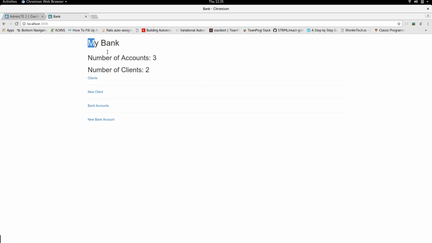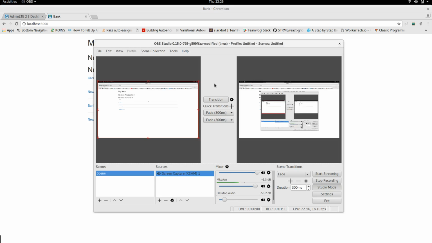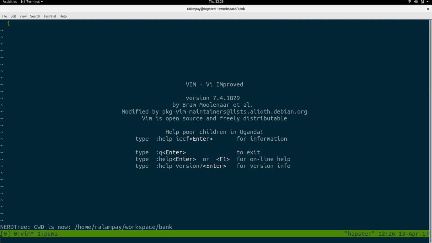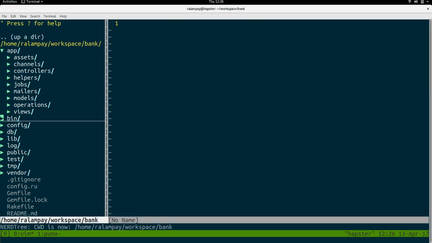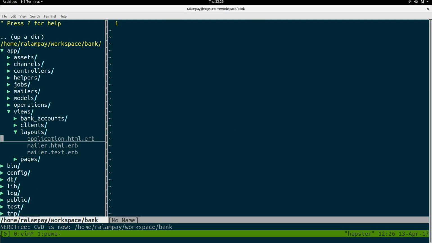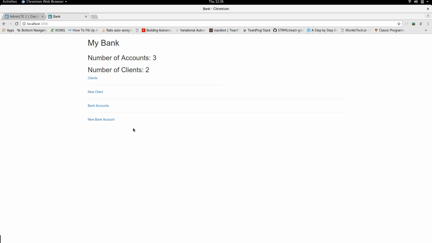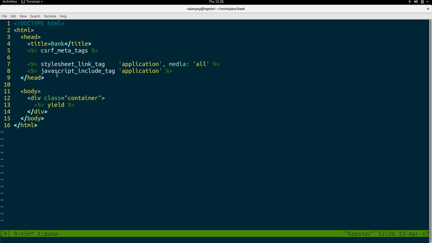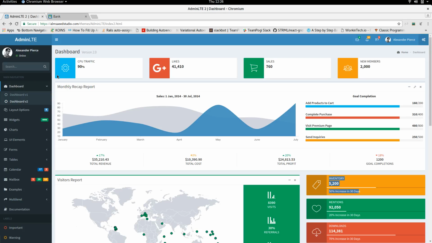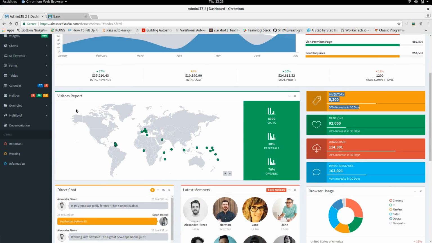Okay, so it's just, I actually forgot what this looks like, but it's just basically a simple layout wrapped around the Bootstrap 3 framework. So we already have Bootstrap 3 included here, and we just wrapped it around the container definition for Bootstrap 3. So it has some nice alignments and some nice default Bootstrap 3 fonts for our application. So the first thing we'll do is we'll download these files.